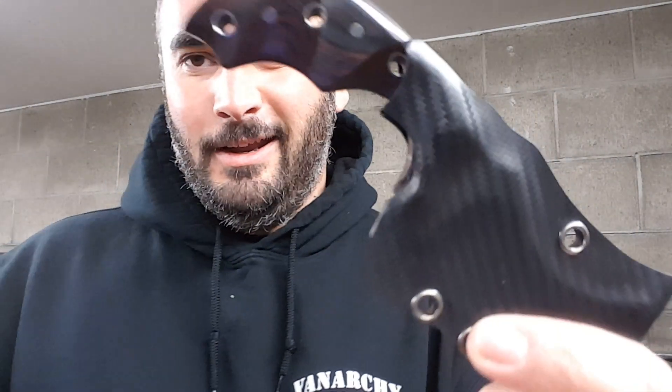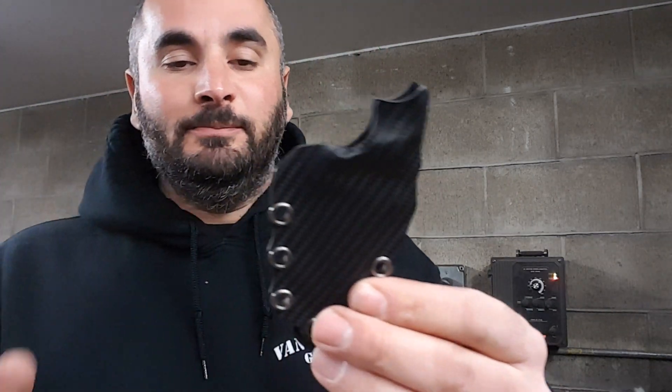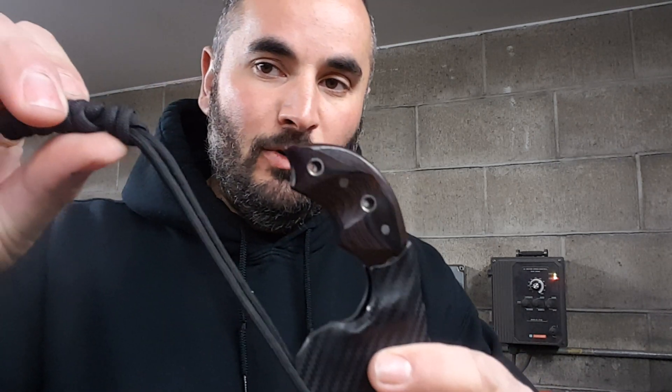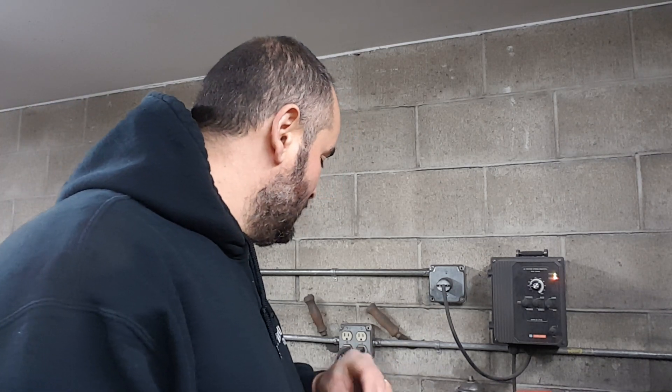A lot of people I've been handing the knife to will get it and start drawing and they'll stop it partially out of the Kydex. It seems like they're a little nervous about the design — it draws a little blood here and there and everyone gets a little wonky. It's set up with a large tech lock riding with the static cord, and for testing I have a shorter throw on it, but it will still fit because this is a short knife.